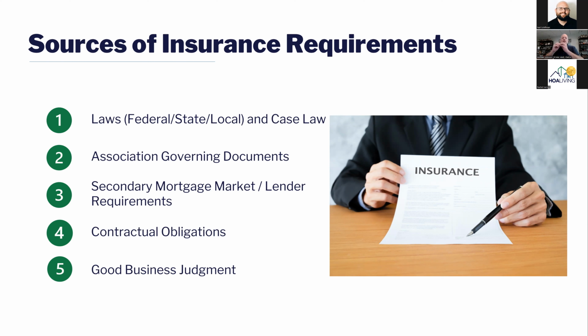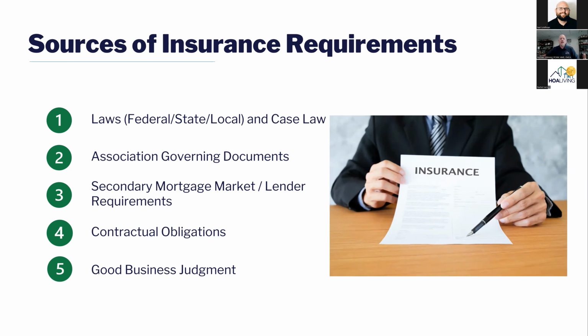Your association governing documents, and we'll look at some examples in a minute, are going to have very specific language on insurance and the requirements of the association to provide. The secondary mortgage market, Fannie Mae, Freddie Mac, VA, and the lender requirements, there are certain things that they require. Most of them require 100% replacement cost. So you can't just take a risk and say, we're going to cover 70% of the building's total cost. We're going to take an edge on whether or not the whole thing would be destroyed. Can't do that. Most of the time they want 100%.